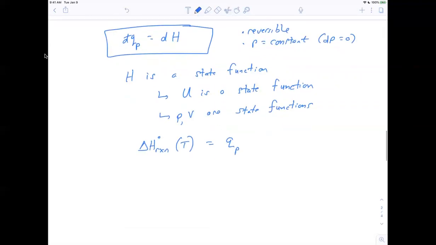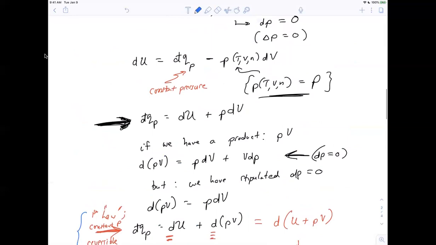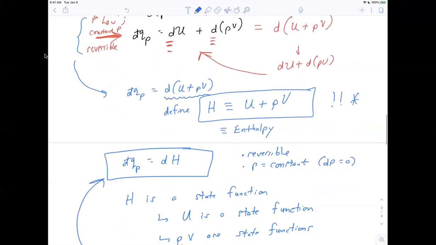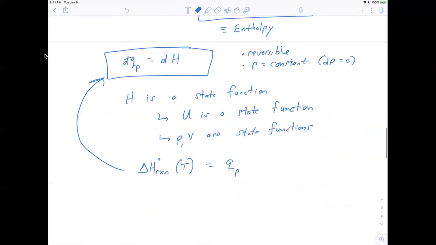Okay, and the connection comes through this relationship that we just derived, that we had to start with way back here from the first law, and then we derived everything in terms of how enthalpy arises. Okay, any questions? So enthalpy arises as this heat of interaction between the system and surroundings at constant pressure, and it is a state function. Any questions, comments? Okay.